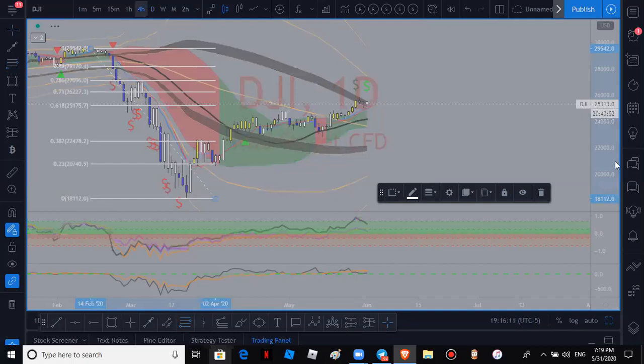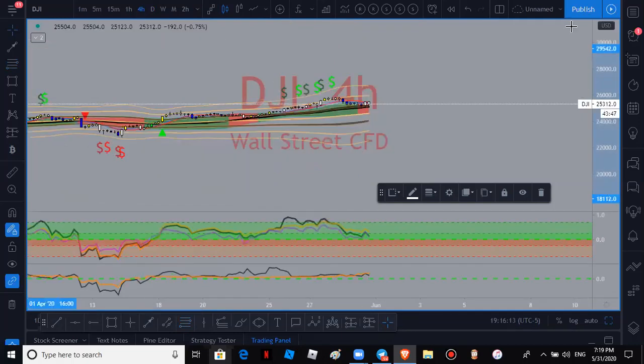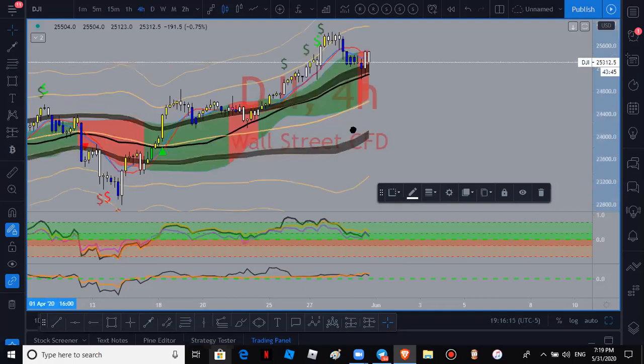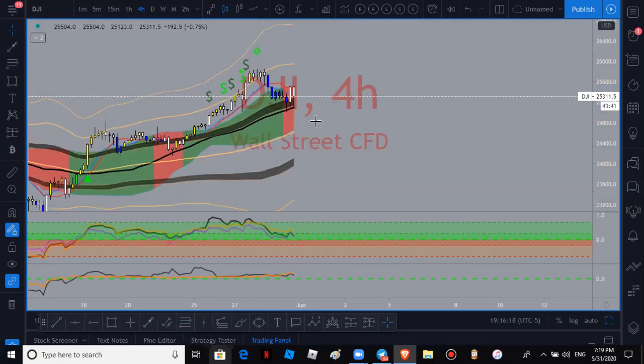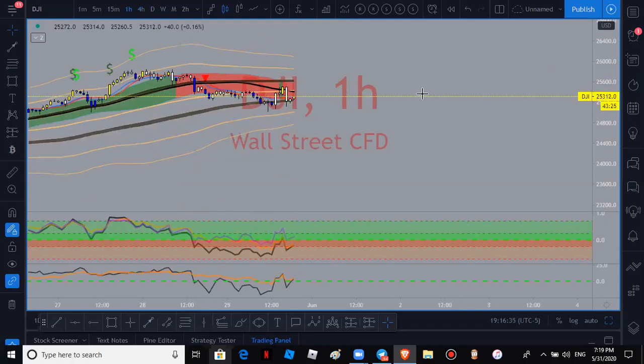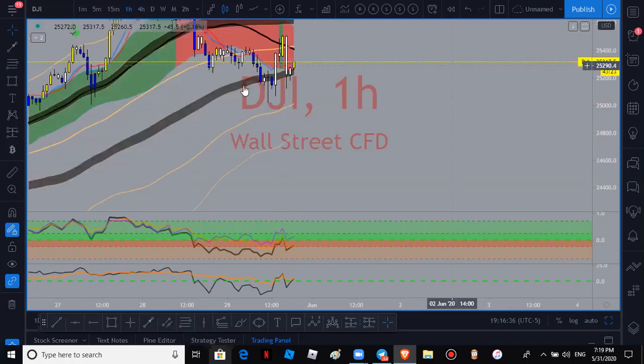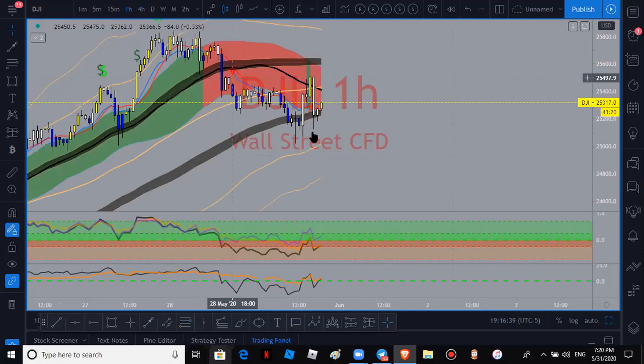Let's go to the 4-hour time frame. 4-hour setting up for a sell. I'm pretty sure the 1 hour has already called for the sell. This looks like right now, though, that price is just retesting to go higher. So like I said, on that fib, I could still see price go a little bit higher before dropping. 1 hour time frame. Oh yeah, this sell has already been called. It got called right here and dropped a little bit lower.